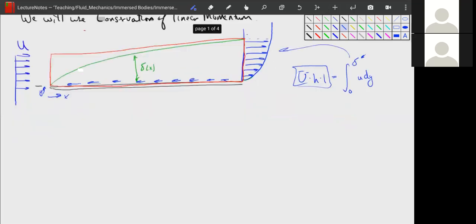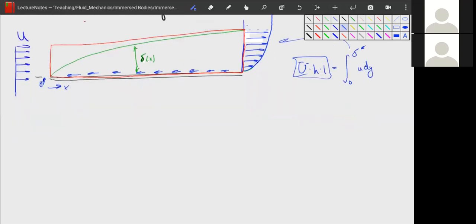But if we're going to do conservation of momentum, then the sum of the forces in the x direction will be equal to negative integral of tau at the wall times dA integrated over the plate. And that's going to be equal to negative b times the integral of tau at the wall dx. We're going to simplify our integral a little bit, knowing that it's unit depth into the page. It's basically equal to 1.